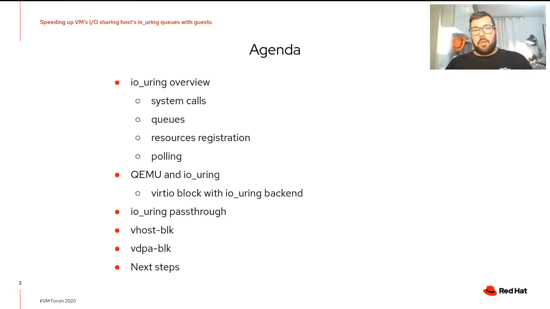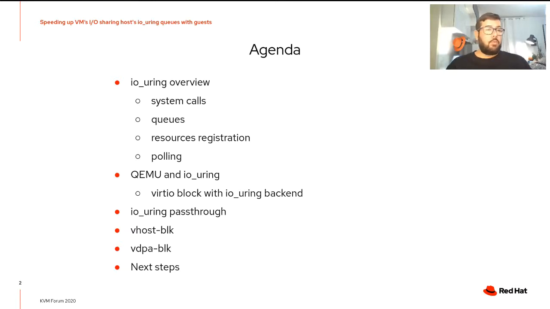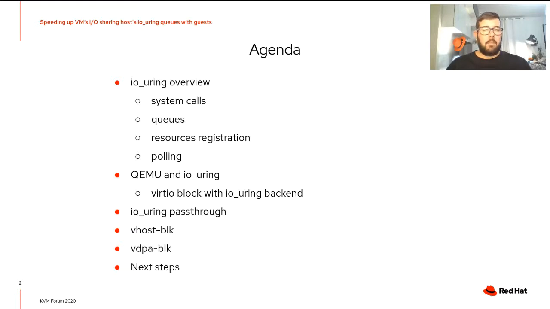This is the agenda of the talk. First, we'll take an overview of IOUring, looking at the system calls, how the queues are organized, and some interesting features like resource registration and polling. Then we'll look at QEMU and how we used IOUring. After that, we'll see how to speed up VHEMS IOUring queues directly with a guest, look at alternatives like VHOST block and VDPA block, and compare them. Finally, we'll talk about next steps.